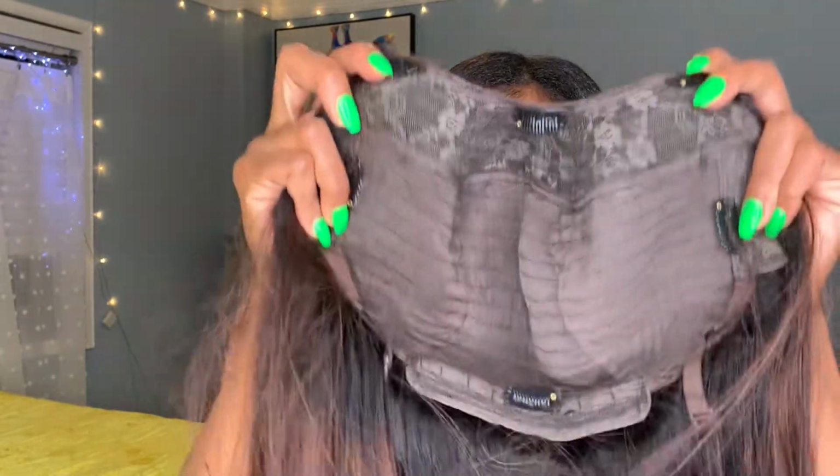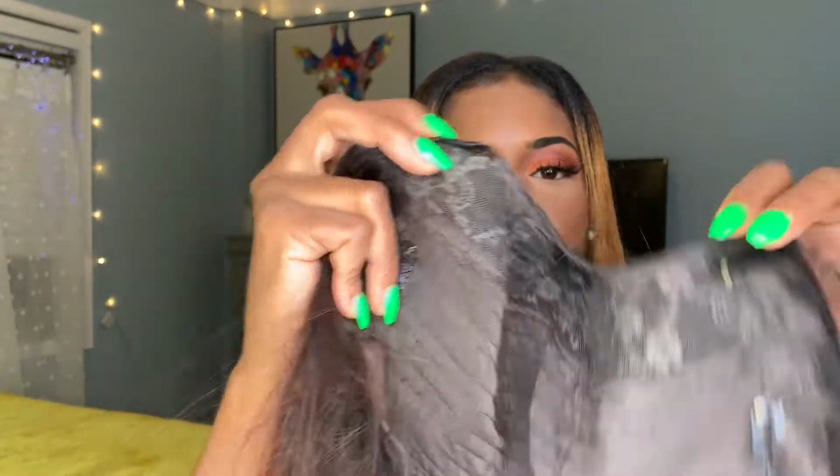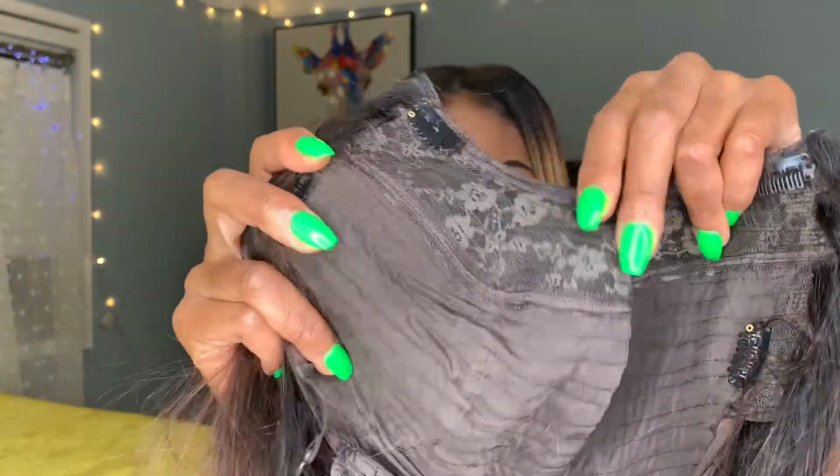All right, so now it's time for the wig, the moment y'all been waiting for. So as you can see, this wig has plenty of cones. It has 2 on the side, 1 in the middle, 1 little further lower to the side, and also in the back. So this wig will be secured, sis, all day. It better. And if you are looking to wear this wig long term, you can also just sew it down if you know how to do that.